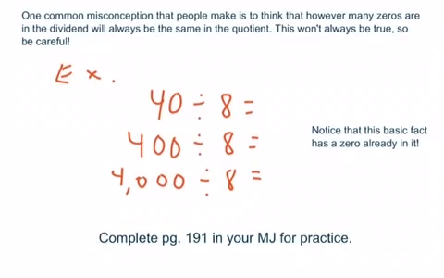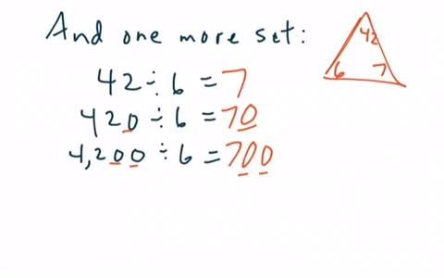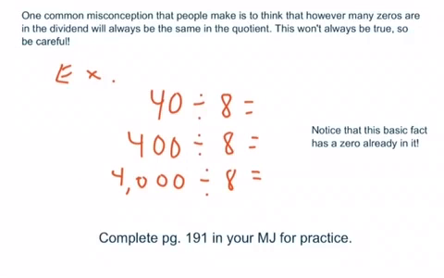Now, there is a common misconception that people make when they're working with the zeros. As we saw on this slide, I said there's 1 0 here, so there's 1 0 here. Don't mistake that for what the common problem is here. So in my basic fact, there's already going to be a 0, so that's going to give this a little bit of a tricky feel, I'm afraid. So 40, you know, is 8 times 5, I hope. But this one, be careful.